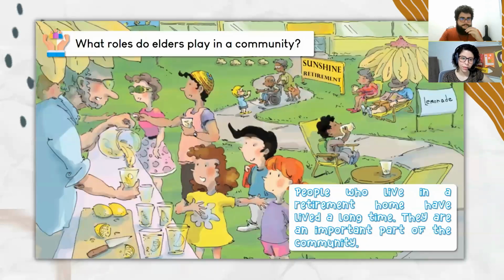Yeah. Yes, we have an important value as well: being on a team. Yes. And they learned the relative pronouns while reading the text, okay? And we also had the inquiry question, what roles do elders play in a community? Okay, so throughout this lesson, the students learned the importance of the elderly. So what do they do in a community? What are their values in a community?